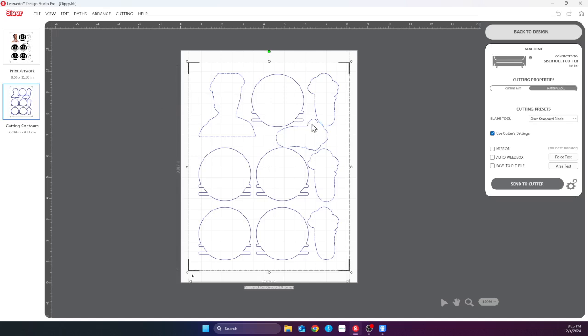Yay! Okay, so again, just the little clippy here looks a little bit funky, but that's okay. We do need to do the testing and get the right test cuts. But I'll show you how to do that. I'm not going to click send to cutter yet. I want to do my test cuts and see how we can get that close to being correct. So over to the Juliet.